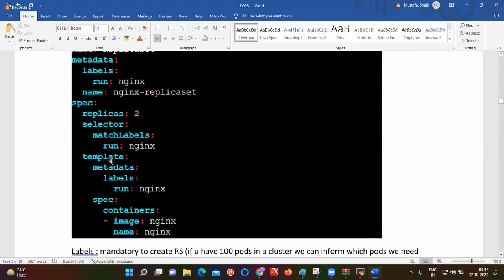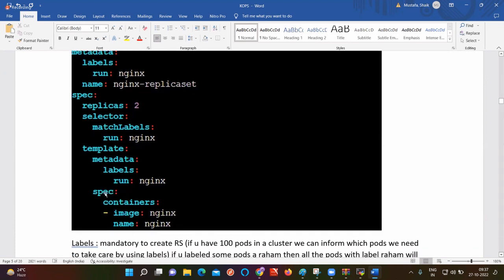And template means the kind of pod you want to create for the replica set. Replica set means whatever pod you are having needs to get the same copy, right? So for that purpose, you need to prepare a template. Okay. So for the template metadata, I am giving the same label, because the label that I have given to the pod needs to be given to the template. From the template, I am going to give the container.